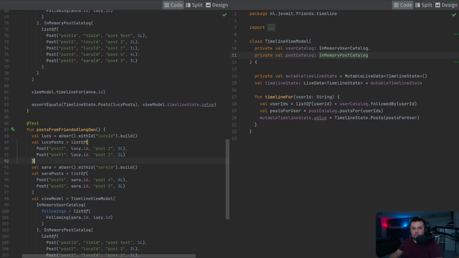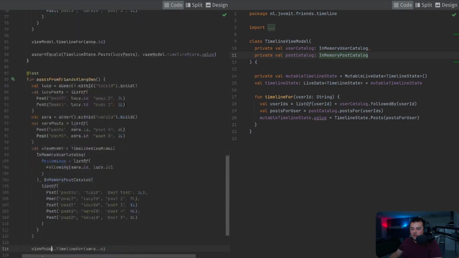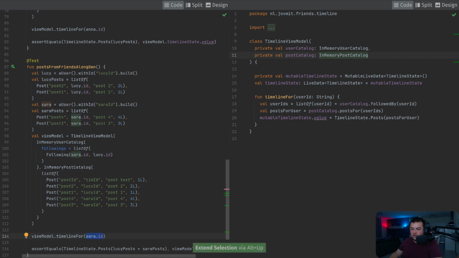Yeah. So as we spoke previously, we didn't have a relationship between, when we say we have a user Lucy with Lucy posts, and Sarah with Sarah posts. When we say timeline for Sarah ID, we are expecting Lucy posts and Sarah posts. So that relationship between Lucy and Sarah was not clear. But now, as we can see in this test, we are definitely making it clear that Sarah and Lucy are somehow connected.